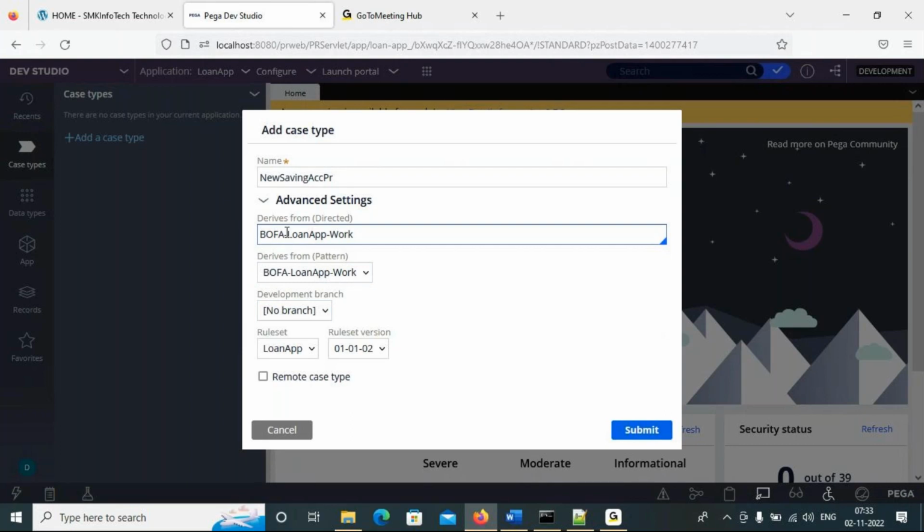If we create this functionality in the organization layer, it can be used for multiple applications. If we create it within the application level, it will be used only by that particular application.